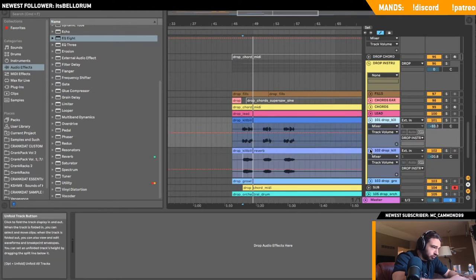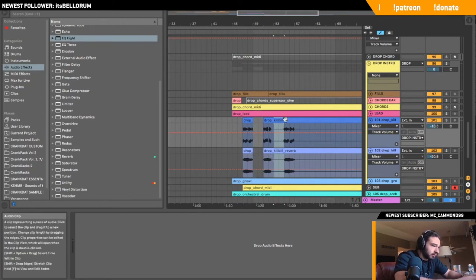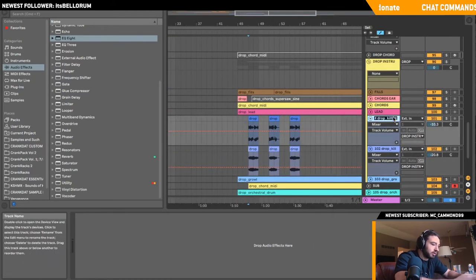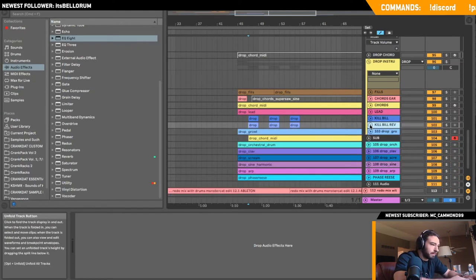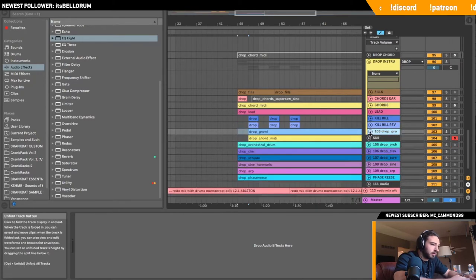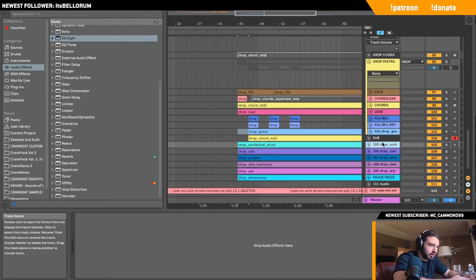And I'm gonna trim these because I don't like for there, it gets confusing when there isn't signal. So that's good. This is Kill Bill. This is Kill Bill. Reverb. Perfect. Same with this. Just go away. Orchestral drum. This is going to be part of drums. We can group that.